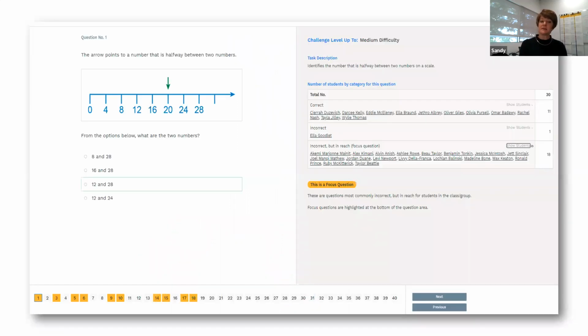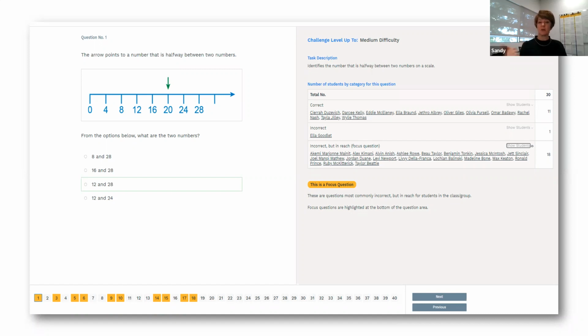So in terms of the questions, this is the formative assessment report for you as a teacher. It's the report you get as soon as you've ended the test for your students. The ribbon of numbers at the bottom are the question numbers. Every time you click on a question number, it takes you to that question. You can see what the question was, and you can see what the correct answer was.